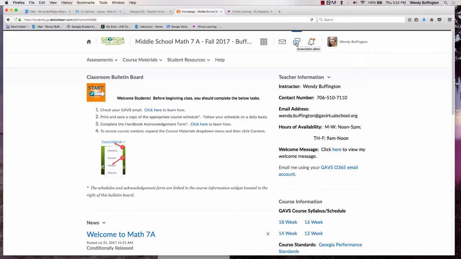These are more updates, and then this is our pager, and I'm not going to click it because I have messages in there now that I don't want to share. But if you click it, you can find my name and you can type me a message and I'll get a little red dot. But when you log in, if you have a red dot, you need to make sure you check it because that may mean I've sent you a message.